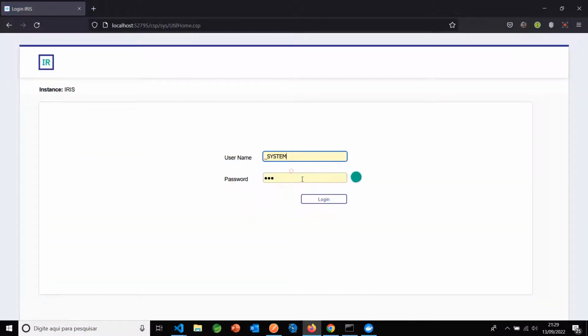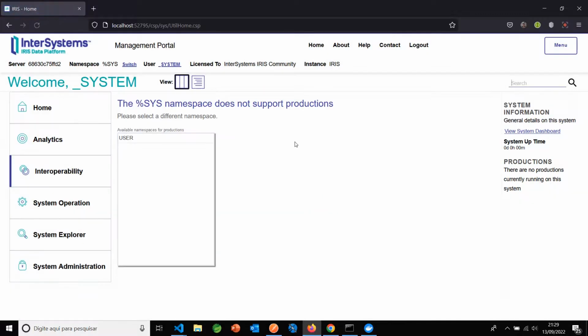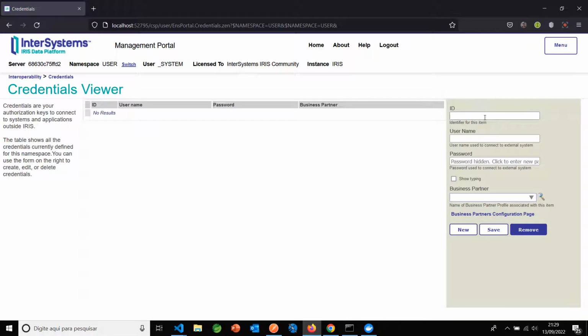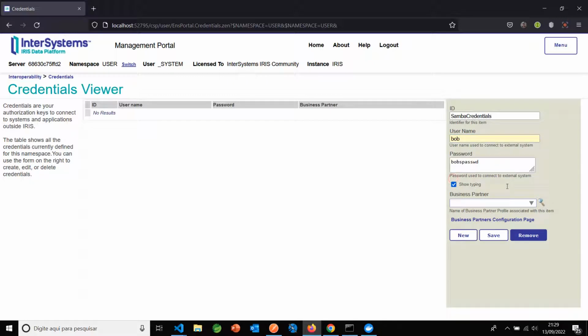Okay, system says user namespace. I need to set Samba credentials with the username and password for this remote Samba server.